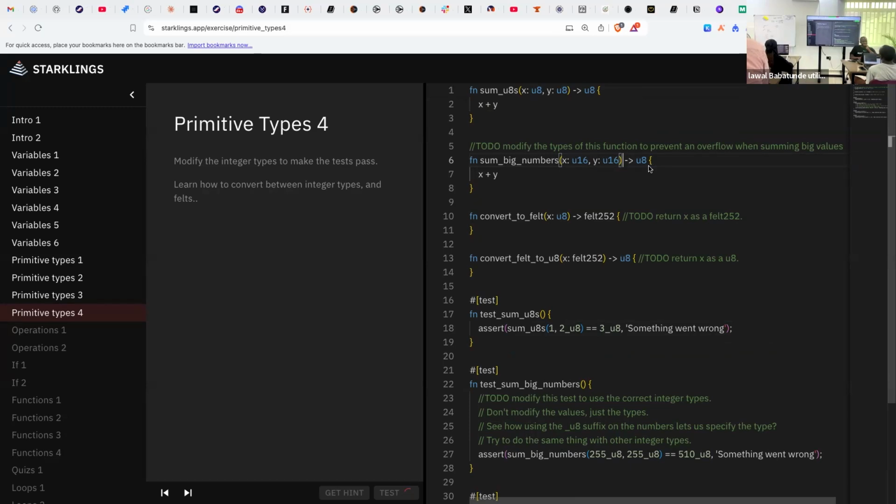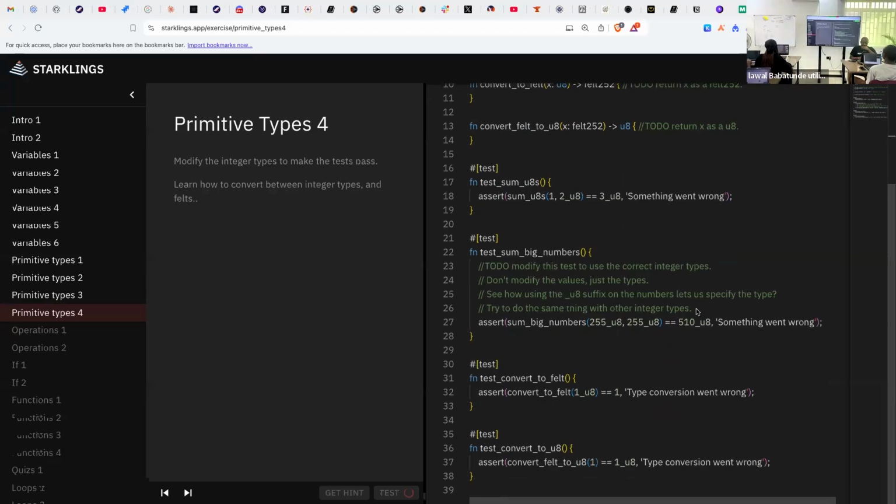Why shouldn't we? Because when we look at the test, we are passing 255 twice. The expected return type is what? Larger than U8. Let's go to U16. Now, what are we doing here?